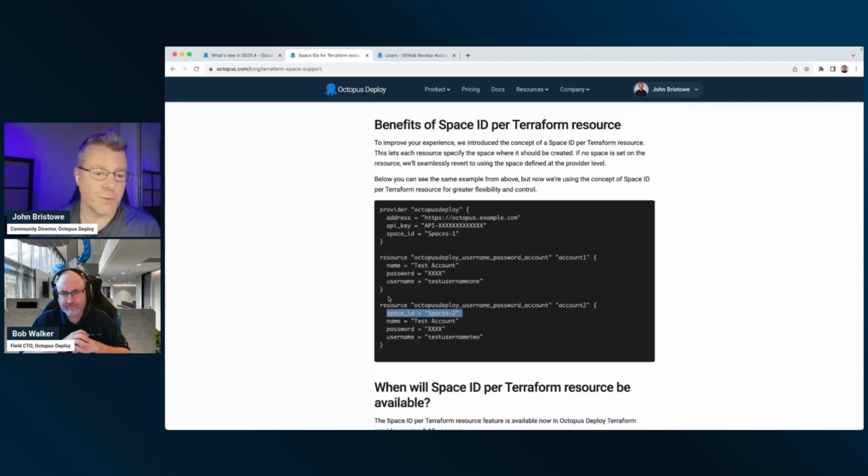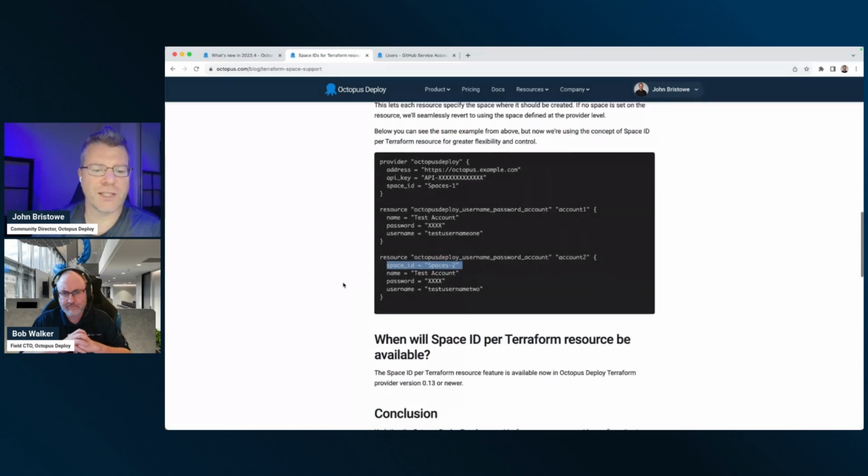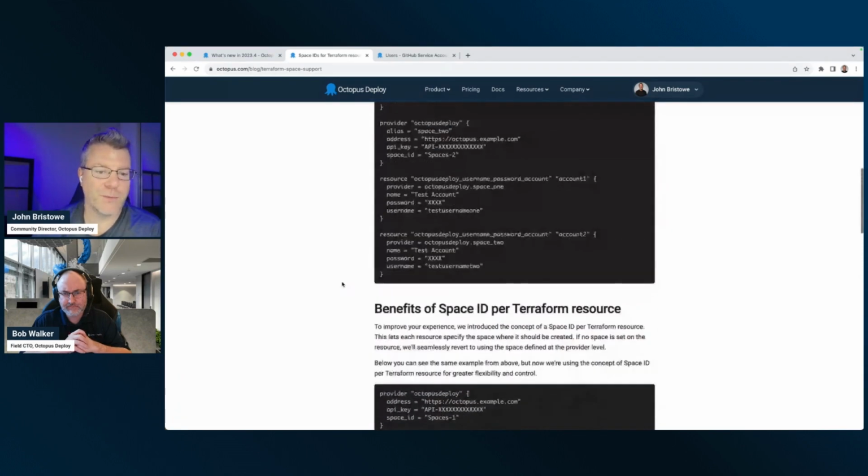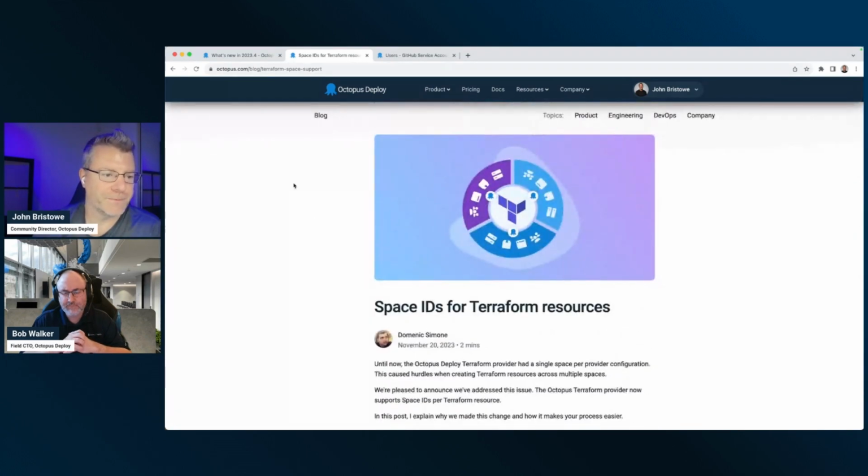So this turns out to be really nice because we've had customers provision hundreds, if not thousands, of accounts using HCL. It's literally 5 lines of HCL, but they're using a for loop within that resource. Without that space ID, it can be a little bit challenging. So what we're trying to do is hoist the space ID to the resource level and make it easier for you to use. Ultimately, this means the Terraform provider is going to be a little bit easier to use, which is a good thing.